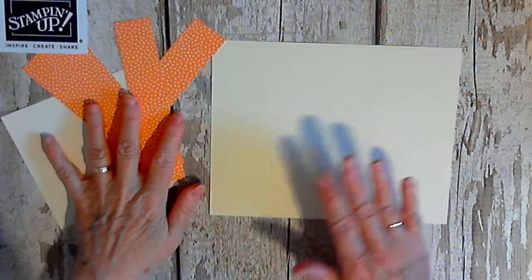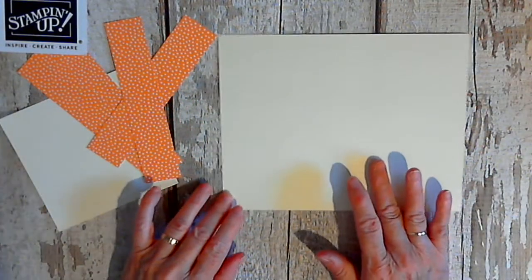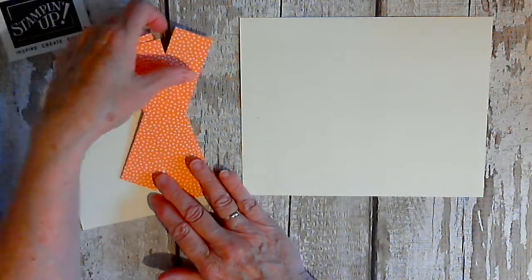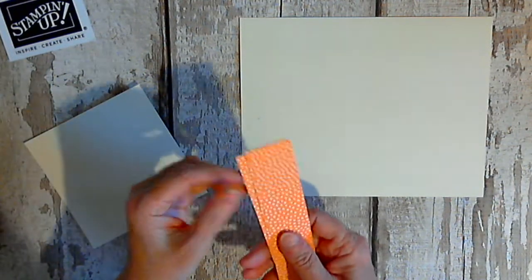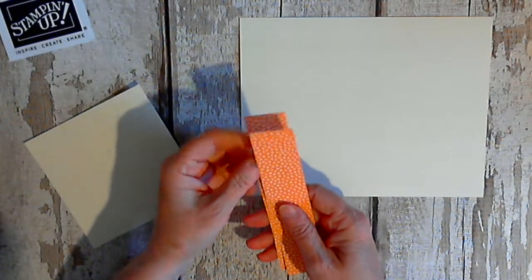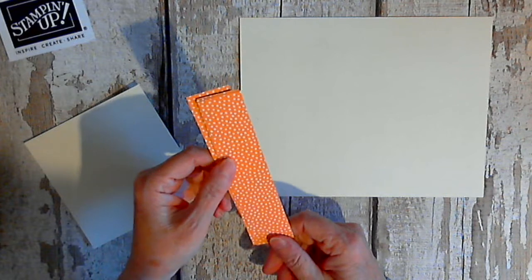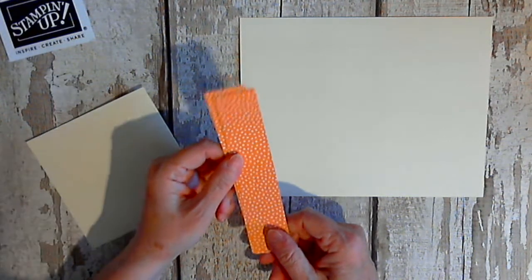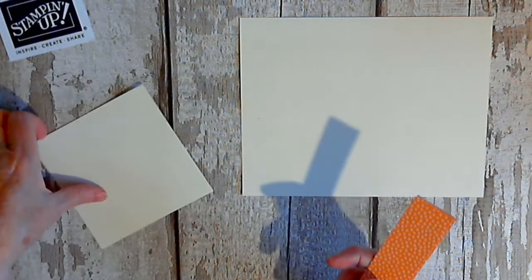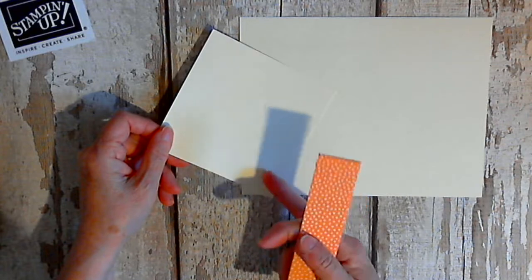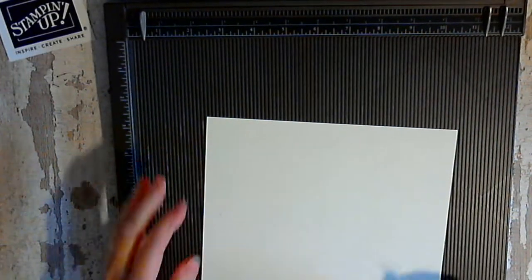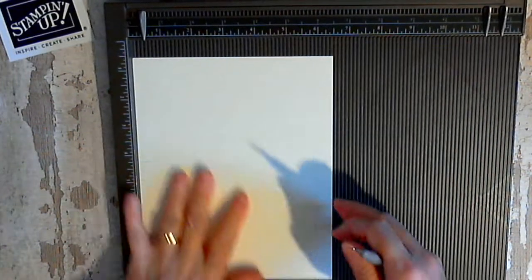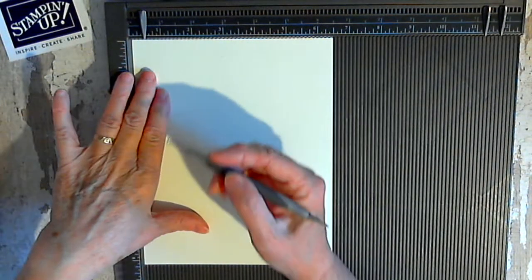I'm going to do a different colorway this time to show you that very vanilla will work with a lot of things. You can actually watercolor on it as long as you're not spending too much time on it. For your base, you're going to need a piece of very vanilla measuring six and a half by eight and two eighths. You're going to need four strips of DSP, one and two eighths by six inches long. For your lid, you need a piece measuring four and five eighths by four and five eighths. We'll start scoring on the short side at one and a half.